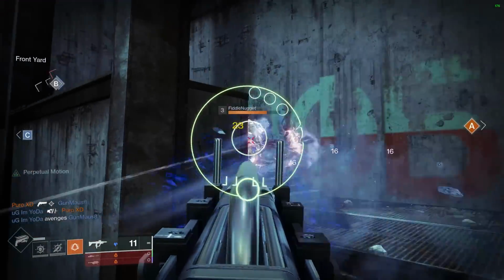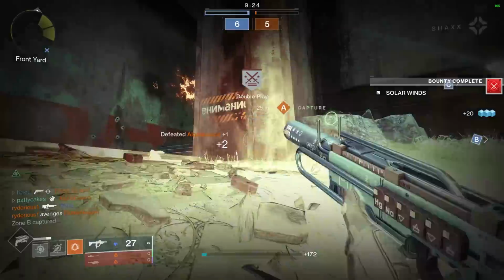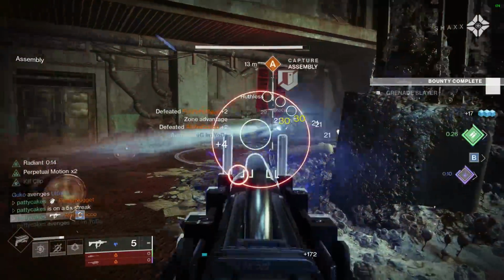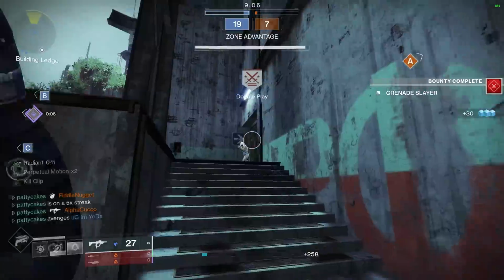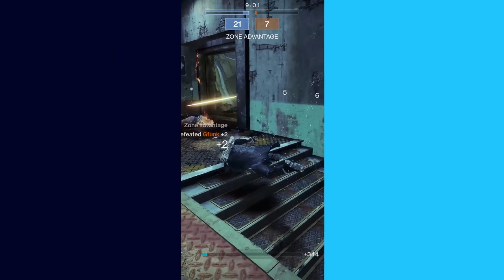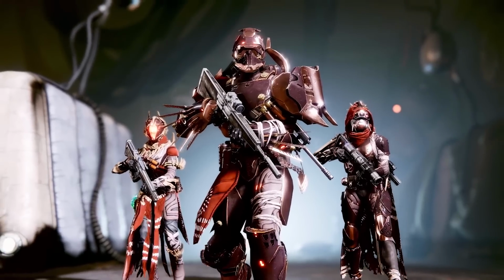Unfortunately, the Forensic Nightmare has a max range of just about 20 meters, which is actually really bad for the slower killing SMGs. It's so sad to see such an awesome perk pool go to waste because of that bad range. It also has a really cool, unique aesthetic. I'm going to rank this one in the C tier just for the perks and the potential synergies with the Stasis builds, but you really shouldn't be using this one too much when there's so many better options on the table.